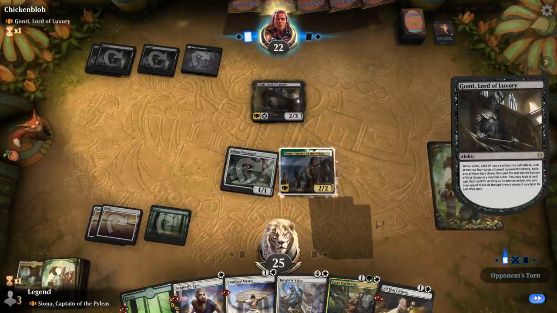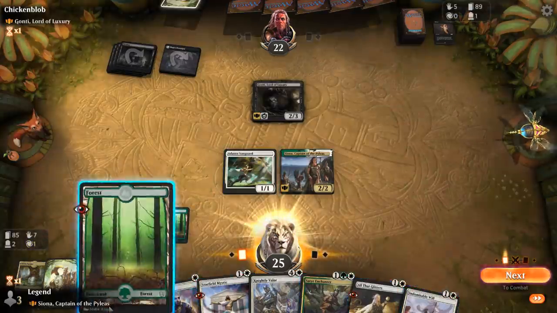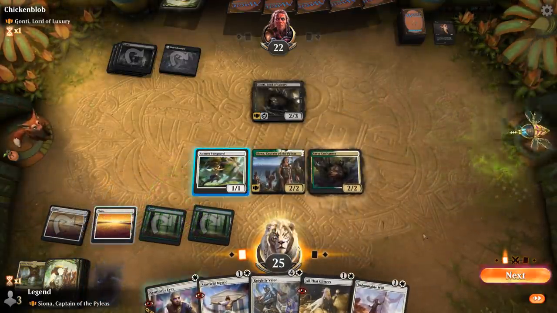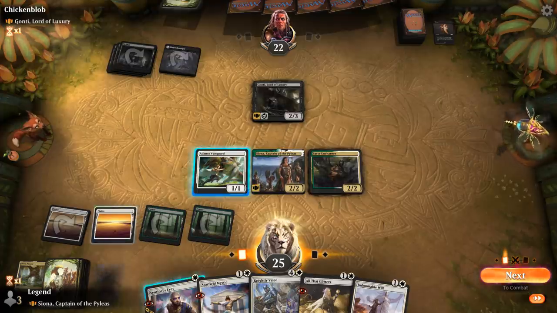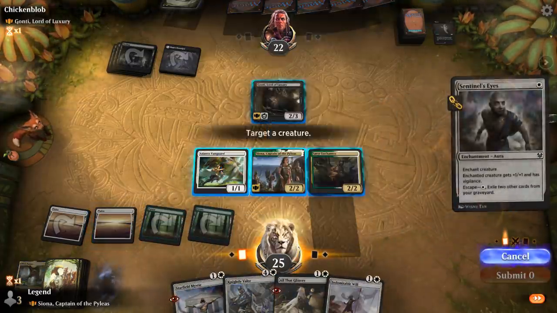So next turn we can go Satyr Enchanter plus Sentinel's Eyes. And then could put it on Siona to trade. I think I don't want them trading for Gonti, so we'll just go for the Vanguard.